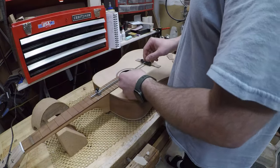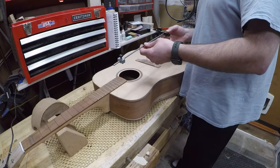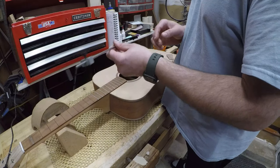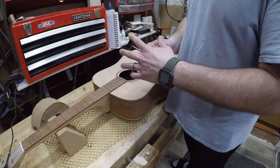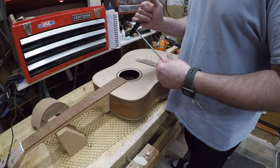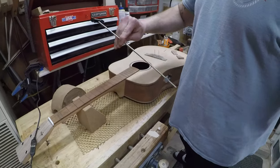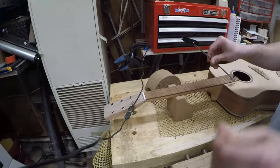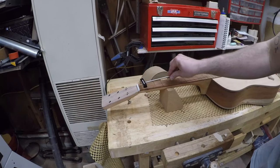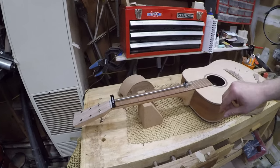Now, this is, I think it's called the saddle finder or something like that, from Stumac. Essentially it's got a couple of little pointers here that you set up to be a certain amount of distance from the tool. You use a caliper to do that. It's got to be pretty exact, and in order to set it up, you initially just move this over, get this wire out of the way. Initially what you do is you take the tool, put it up against the nut, and you reference it on the 12th fret, okay, like that.